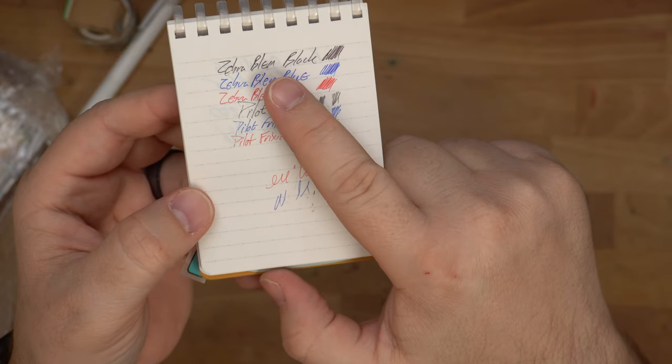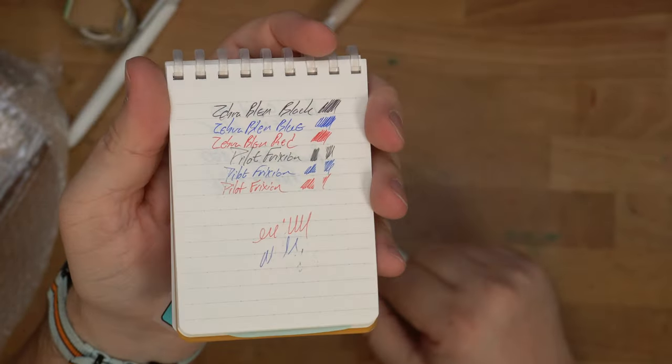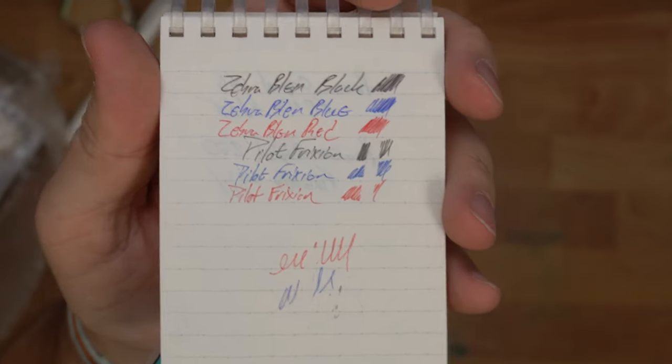It can be a little bit sticky, and so sometimes if you're writing something, you can get a little bit that will come up, but no smearing of any kind, so that's really nice. It doesn't have any gooping or anything like that that you sometimes get with some ballpoints and some gel pens. So yeah, overall very happy with those.